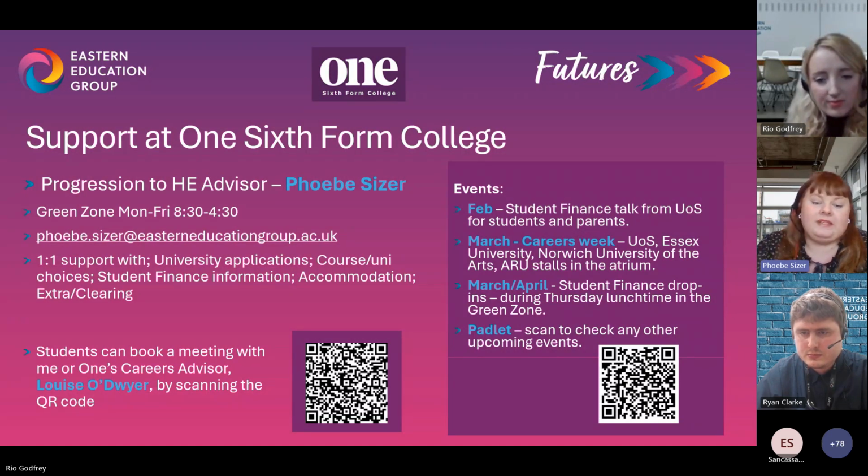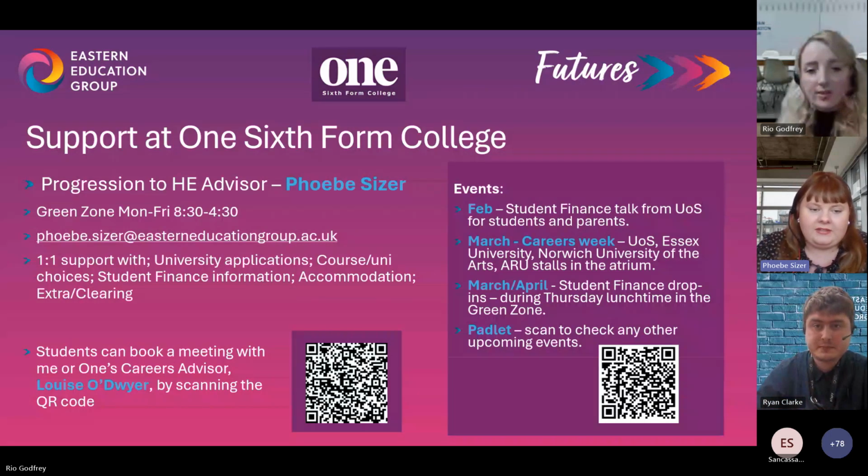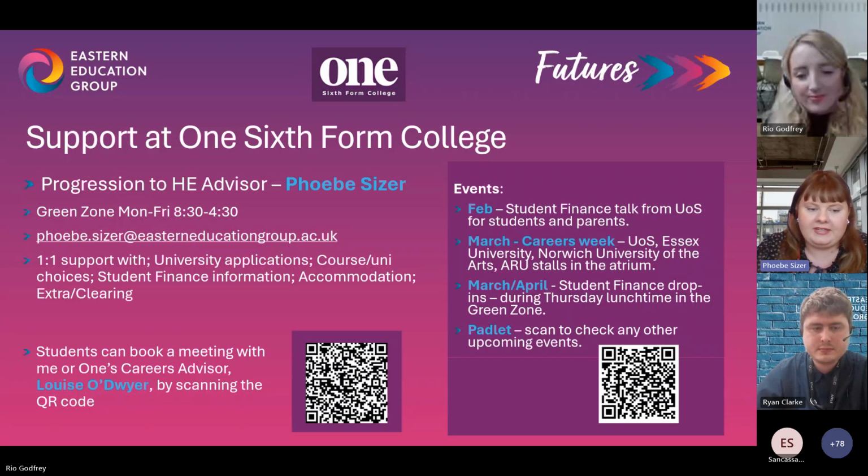If you would like a one-to-one meeting, or your student would like to have a one-to-one meeting with me, you can scan the QR code that is on the left of my screen. But they're also around the college on posters, or they can speak to their PPT or a teacher who can refer them on the referral form. After this is filled out, we can then have a one-to-one meeting and we can talk for about 30 minutes to an hour with me answering any questions that that student might have. We also have a careers advisor who's called Louise O'Dwyer, who can advise about the best career pathway for your young person.